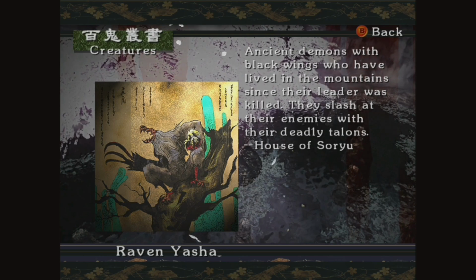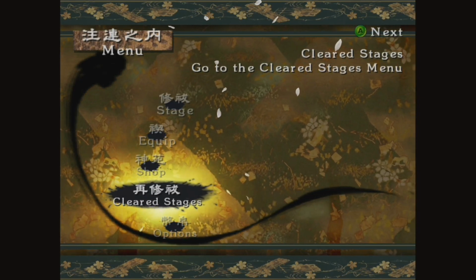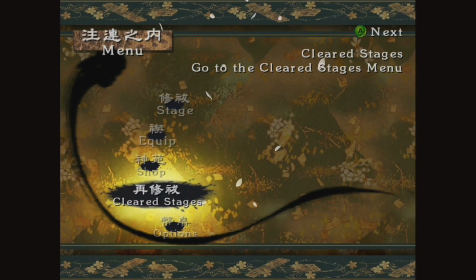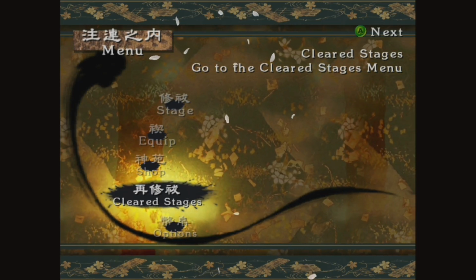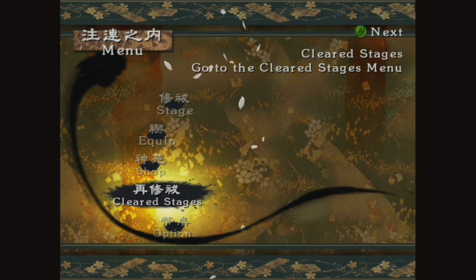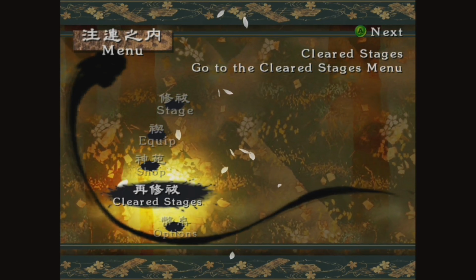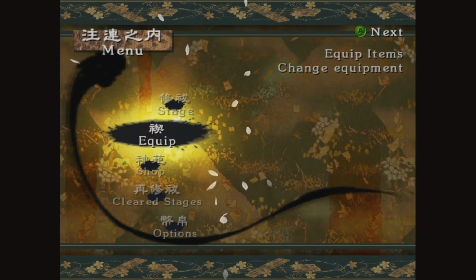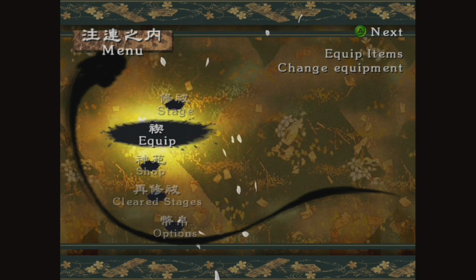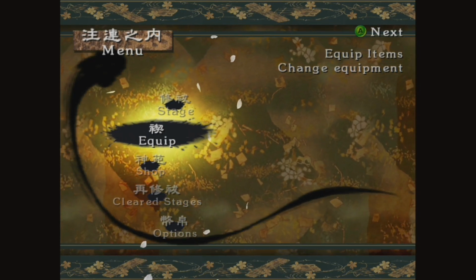House of Soryu. Okay. Now we are going to be going back to that, well, I am off screen, in order to destroy all the remaining objects and release the spirits. I do not believe there are any other orbs in that stage. So it shouldn't be too exciting of a time, which is why I'm going to do it off screen.